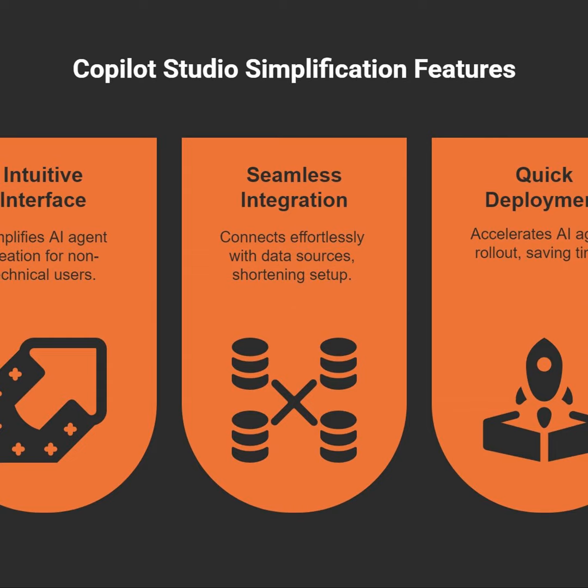Stories like this highlight how achievable it is to create a useful AI agent, even if you have no prior experience with similar tools. The Copilot Studio approach makes everything more approachable, breaking the process down into manageable steps, rather than overwhelming new users with technical jargon or complex setups. It's important to remember that your first agent doesn't need to be perfect. The goal is to get comfortable with the platform, understand how its components like templates, instructions, and actions work together, and build confidence in your ability to refine and improve the agent over time.